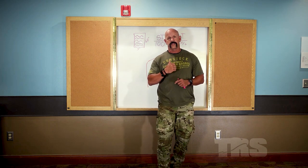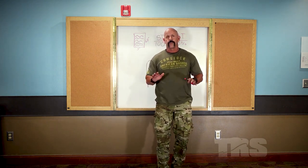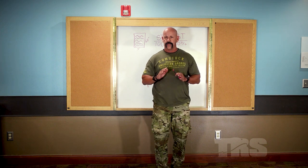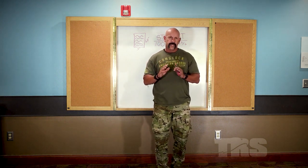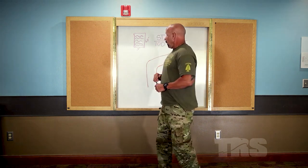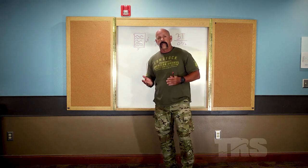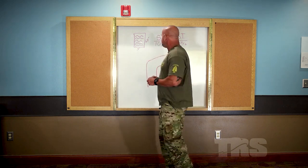I drive a BMW Z3 Roadster. You'll see that in our demonstration later on. It's probably got one of the best braking systems out there. It's very fast, brakes very quick, and it's very agile. It doesn't have a lot of power, but it has a lot of braking ability and is very agile through curves. Some cars are really big and heavy, and they're not very agile, but they're very powerful in a straightaway.